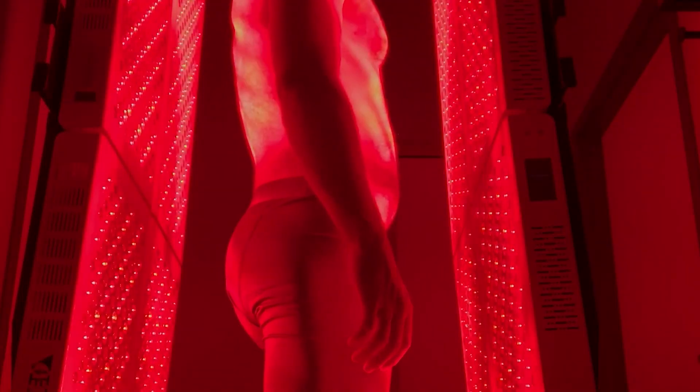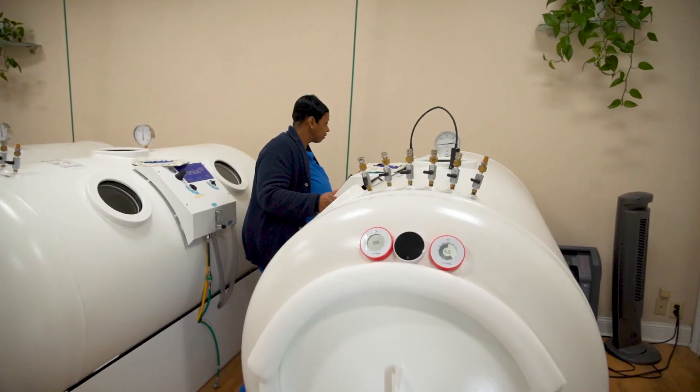Assuming you're going at 1.3, 1.5, or 1.75 ATA and you're getting some vasodilation before your treatment, everything should be great — that's a really powerful way to make sure you're getting the benefits of both. If you're using hyperbaric at much higher levels, like two atmospheres and above, then doing red light separately — hours before, days in between, or even after sessions — would be a safe way to do that. If you're doing hyperbaric at those lower pressures, doing red light before that session would be totally appropriate. I hope that helps you understand the connection between where red light hits your cell for ATP production, and where red light and hyperbaric work together really well to create meaningful protocols.